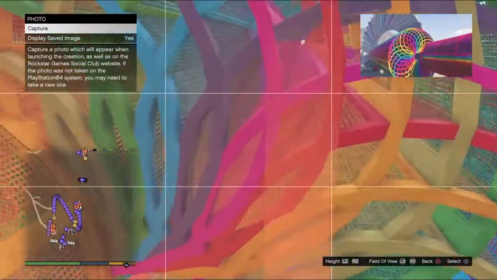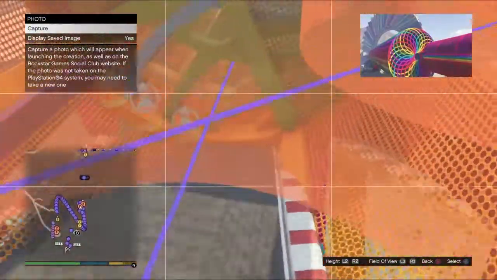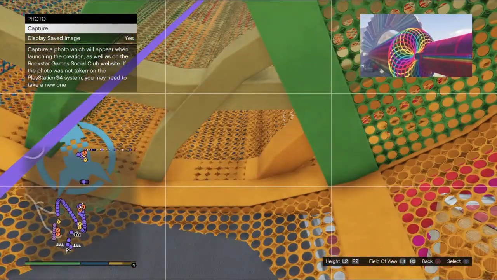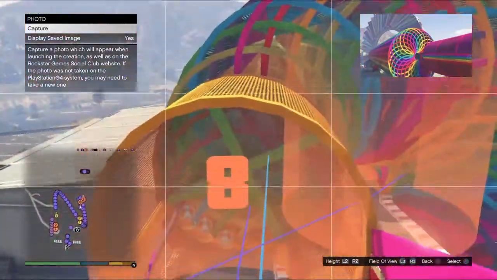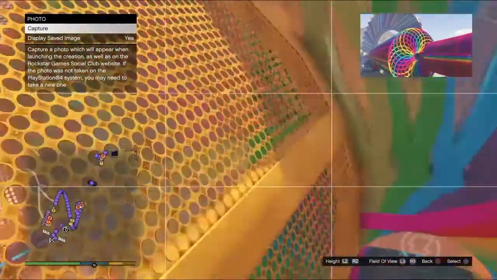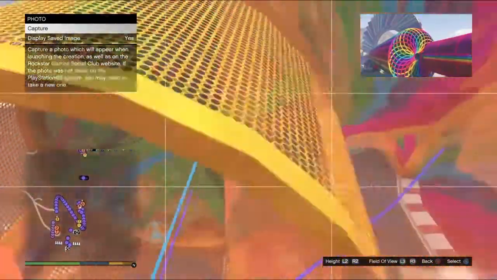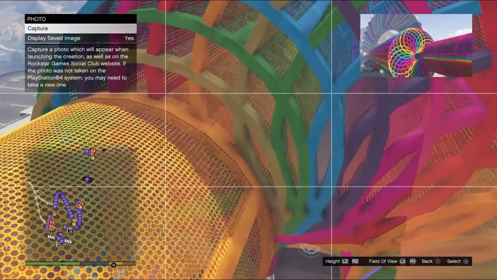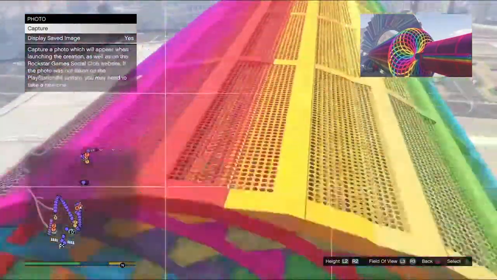It's a big circular one, so you can get it if you enter this yellow tunnel. If you like, you can respawn and you will end up going through the rainbow tunnel here. Or you can carry on, because it's a two-way race. It goes backwards and forwards. It doesn't matter what way you go, it'll always end up the same.